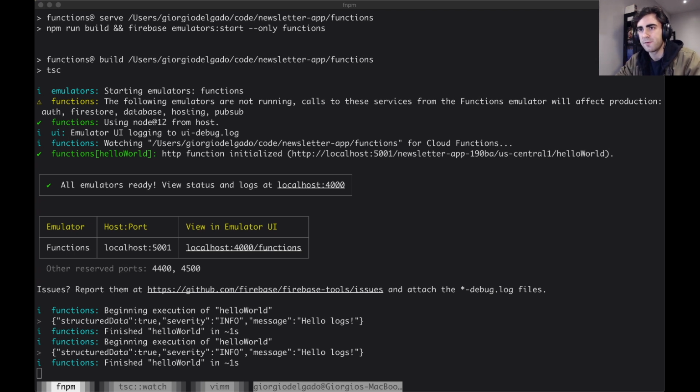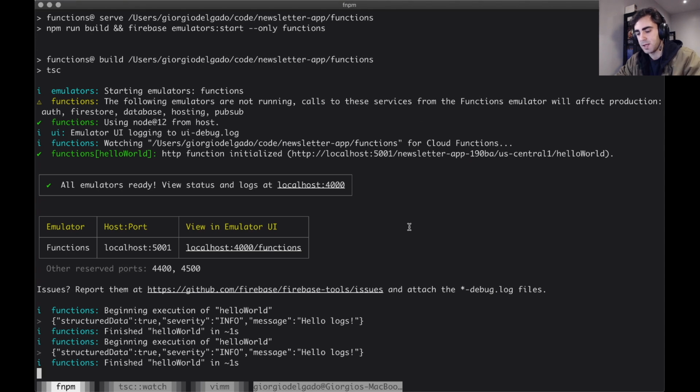Sorry, I'm just playing around with my volume. Okay, there we go. So again, sometimes when you're working with TypeScript, your compiled output isn't being picked up by the emulator, and I don't have an answer for you. I'm not sure why that is the case, but 90% of the time, this watch script with the emulator should suffice. Okay, so now we can talk about environment variables.